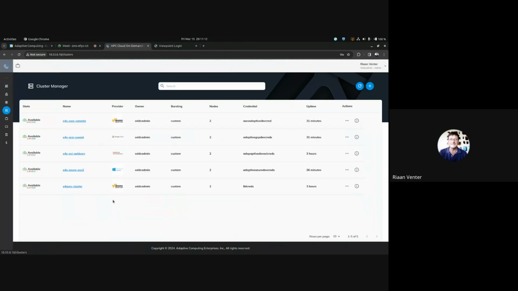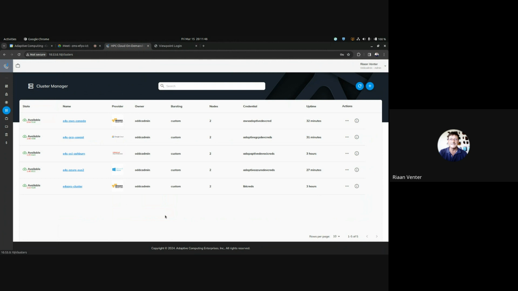cluster manager over here. Right, so what we're seeing over here is multiple clusters with multiple cloud providers. So we'll focus on this four over here. And you'll notice that it's Amazon, Google, OCI, and Azure. And you'll notice the E4S on the one side. So that means we have these clusters that make E4S applications available in the cloud. So they have to make use of On-Demand Data Center to be able to make that available in the cloud.